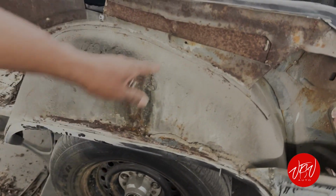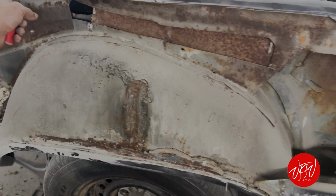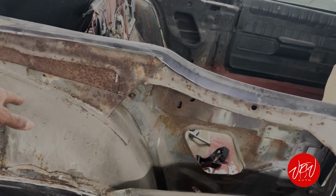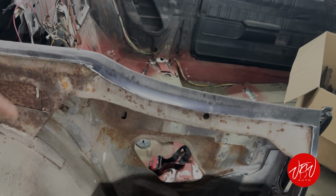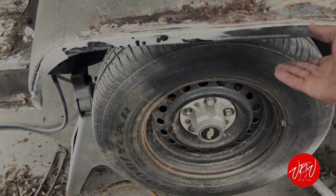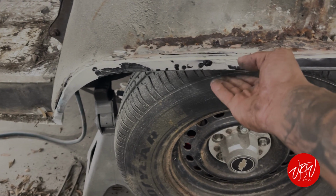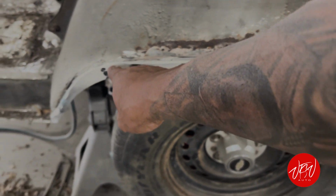If you see the areas, a lot of surface rust. The benefit of doing a full quarter is the fact that you have access. Dill took out all the glass, both sides. We know we're doing that quarter as well. We already knew we had an issue down by the wheel well once we was filling it because we didn't feel any lip. Normally the wheel well has a lip, which is what the quarter panel welds to here. All of that's got ate up, but you see they just replaced it with Bondo.